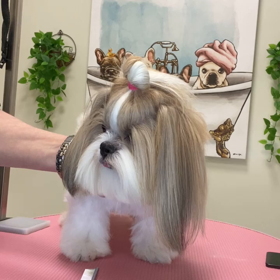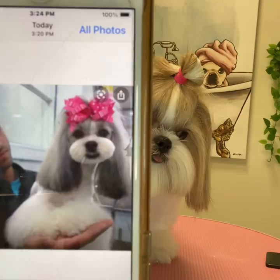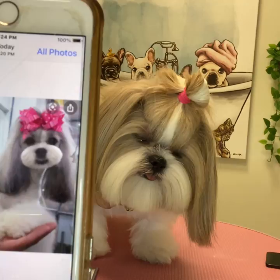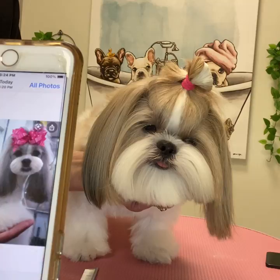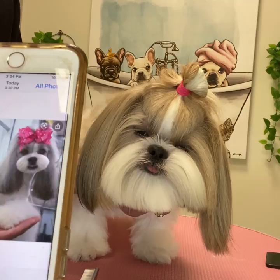Her people brought me in a photo similar to this, and I explained to them that the cheeks are going to be shaved, and the chin is going to be very, very short, but we should be able to do something similar. One difference, you'll notice that the hair on top of the nose is a wee bit shorter. So we're going to have to grow that out just a hair to get this final look in about a month. So we're going to get started and see how she comes out.